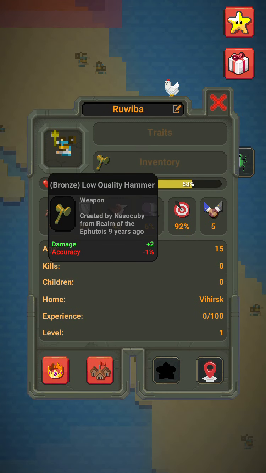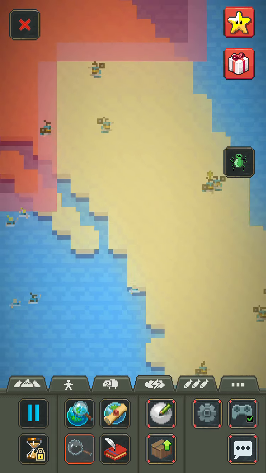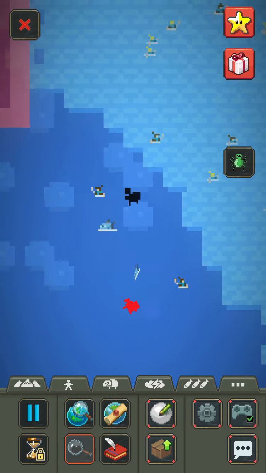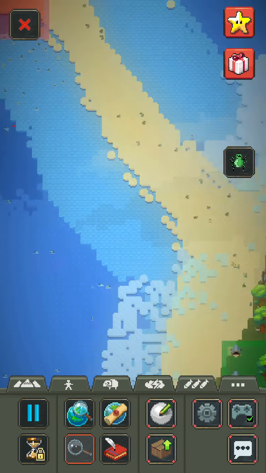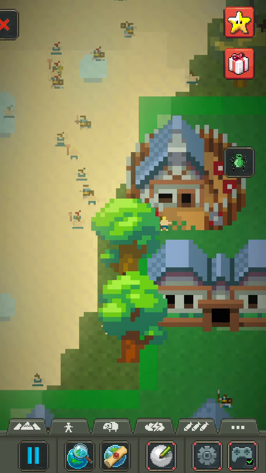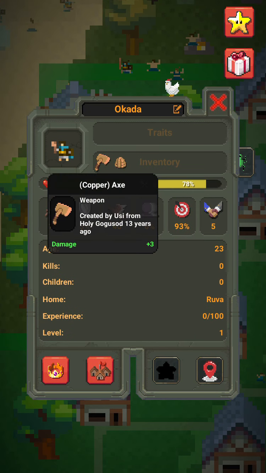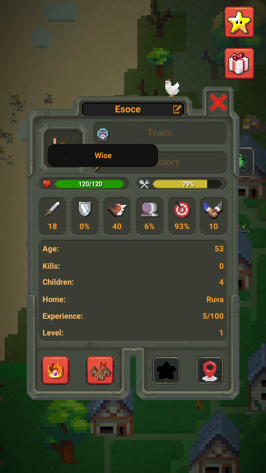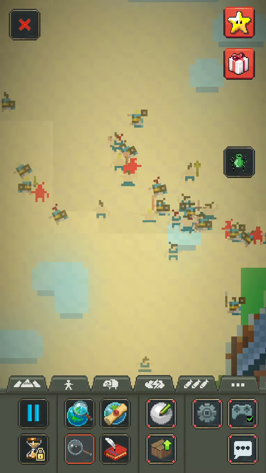Oh, funny, a decent person. Oh, low quality hammer. How are you guys expecting to win this? People, there's a land bridge. You're being murdered because you're going to. Oh, here we go. Look, these guys are coming out. Look at this, a rare weapon, copper axe and a bad helmet. These guys are actually, look, he's wise. These guys actually know what they're doing.